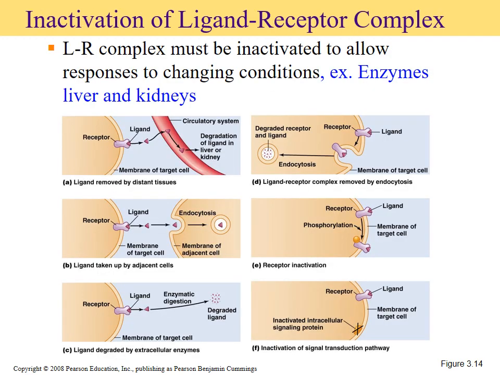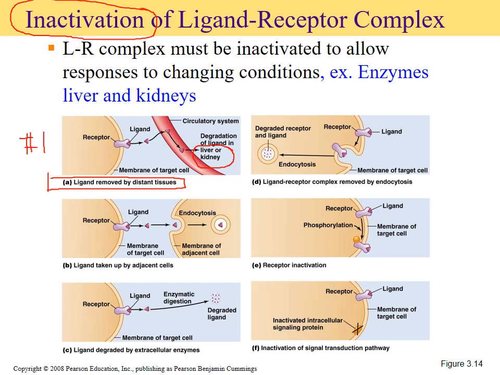One other thing to discuss is what if you have secreted your hormone, you have found your target cell, you have initiated your response, and now you're done, right? We don't need it anymore. How do we clean up? So how do we inactivate our ligand receptor complex? Well, there are lots of options. The most common option is that we utilize tissues like our liver and our kidney to get rid of the excess hormone that's floating around in the bloodstream. So this is your number one option. How do I get rid of hormone I don't need that are in excess? I go ahead and I find my liver and my kidney, and they'll degrade it and flush it out.